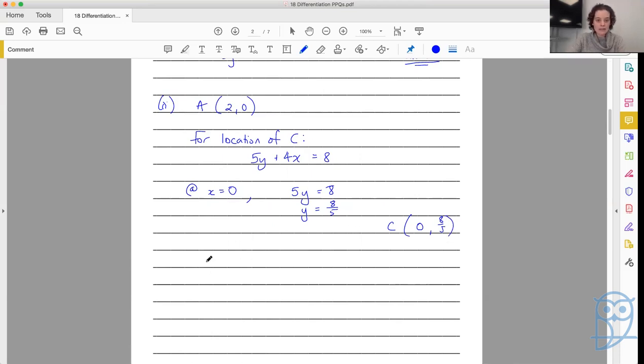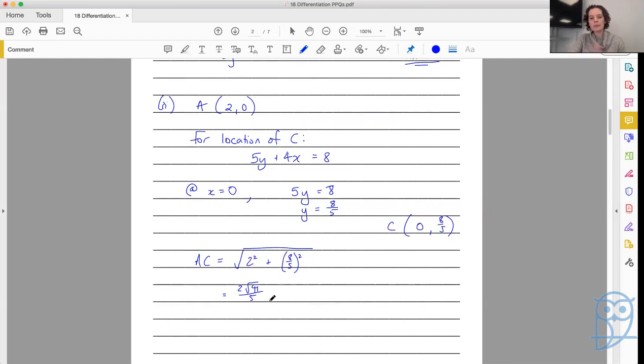Now we can do the length AC. AC equals the square root, distance formula, coordinate geometry, it's coming back. Okay, so we've got 2 and 0, so we very simply have 2 squared plus 8/5, all squared. All squared means that fraction goes into brackets. That means you have an 8 squared over a 5 squared. This we're just going to plug into a calculator one time. AC is going to equal, in exact form, 2 root 41/5.